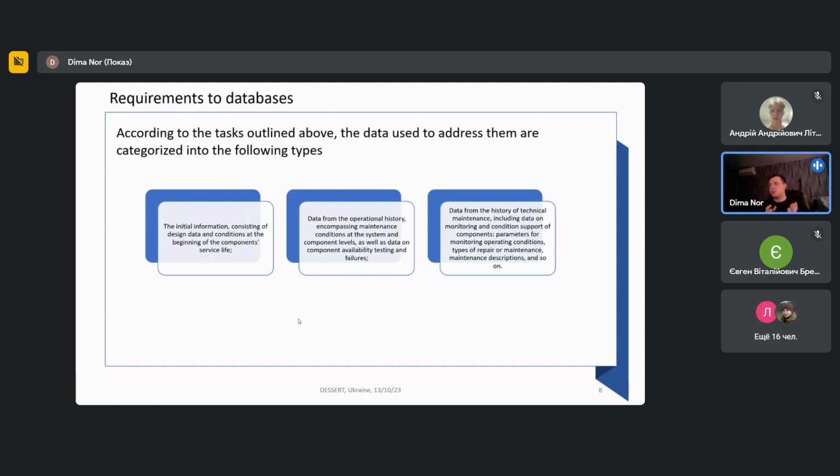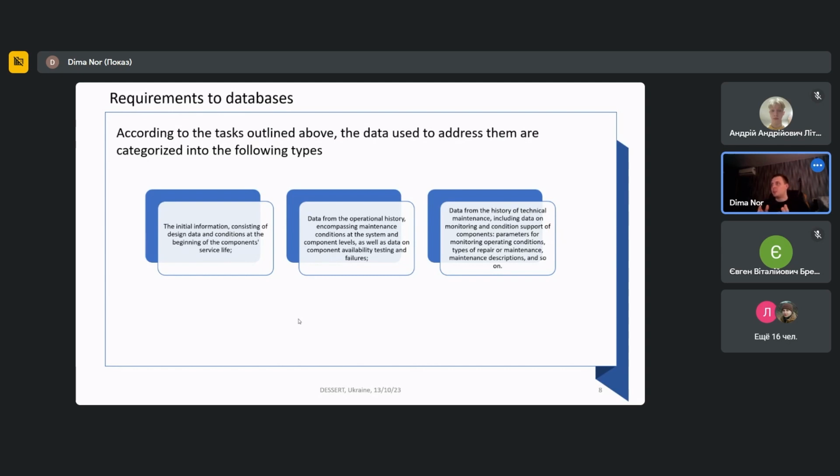Second, data from operational history, comprising maintenance condition at the system and component levels, as well as data on component availability, testing and failures.